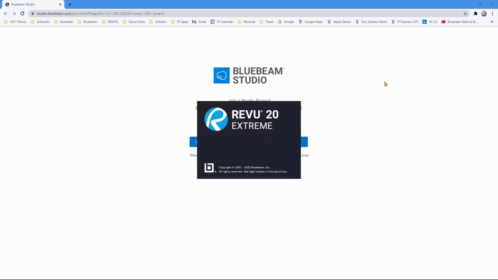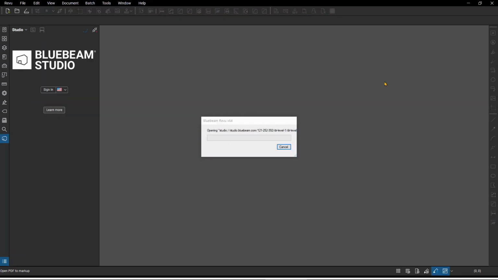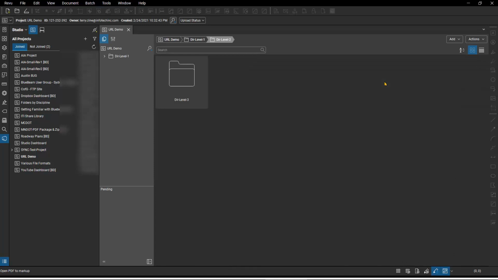It's logging me in. It's going to the Studio server. It's finding the project called URL Demo. It's opened that project, and it has taken me directly to dir level 2. Dir level 3 is a child of that, so we can see it's taken me directly there.